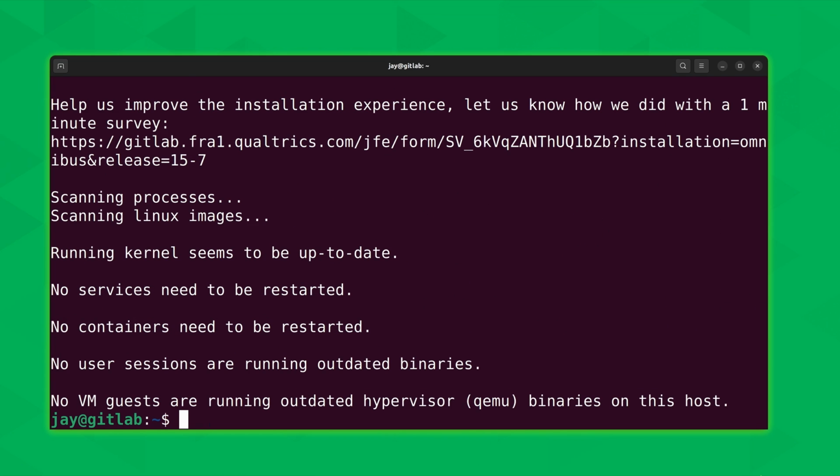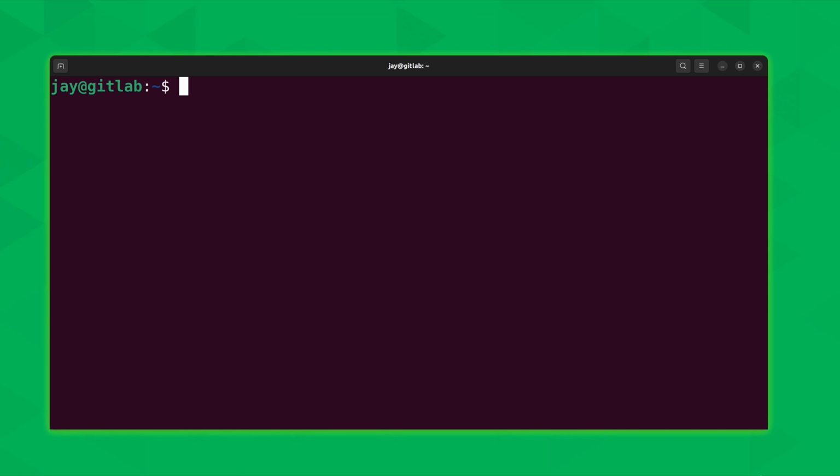So now the package is downloading, and now it's installing. Now at this point, GitLab is technically installed, but it's not functioning yet. In order to make it function, we'll need to configure it, and there's a dedicated config file for GitLab that's already on our system now that we've installed this package.